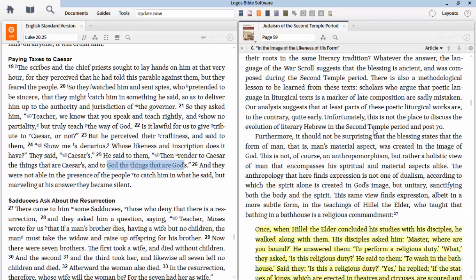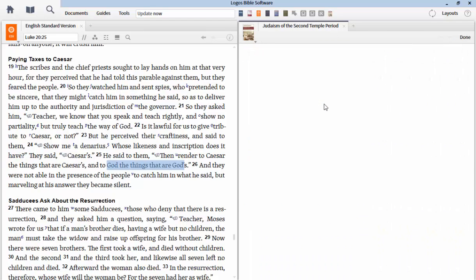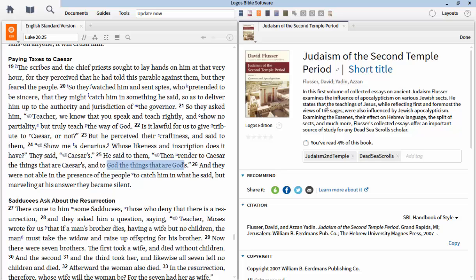There is a book that you can buy in Logos, which is called Judaism of the Second Temple Period, written by David Flusser. David Flusser, he died in 2000. He was the leading Jewish scholar on the New Testament and on Jesus and the Gospels. He is rumored to have become a Christian by the time he died, that he had accepted that Jesus was the Messiah of the Hebrew Scriptures. But he was silent about that conviction, at least throughout his scholarship.